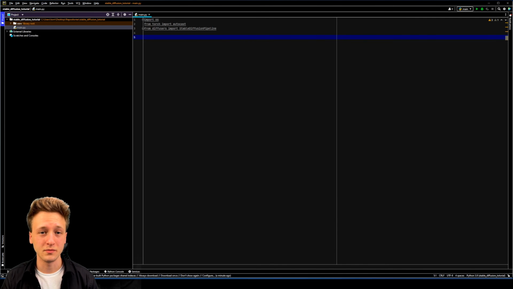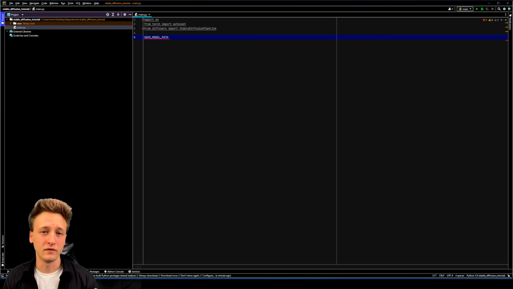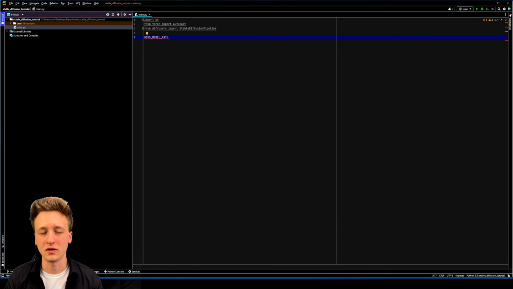The first one is going to be the directory path to the Stable Diffusion model we downloaded earlier from the Hugging Face website. So we're going to call this Stable Diffusion version 5 model path, just so that we keep everything nice and organized. I'm capitalizing the full variable here because we're going to be using it throughout the entire file, so it's really important that we don't forget where it is, and we're going to be defining this variable in a very special way. So let me just write it out and I'll explain as I go along.